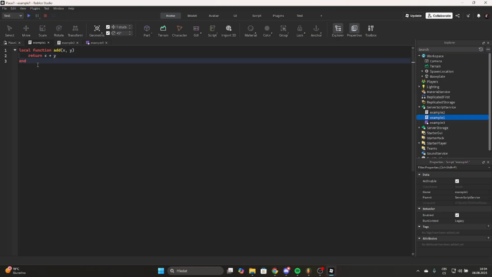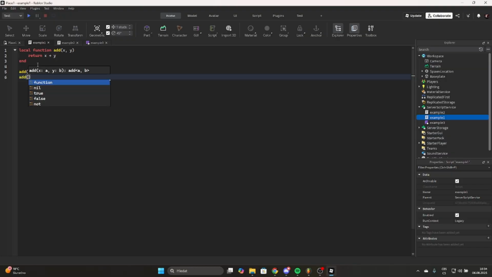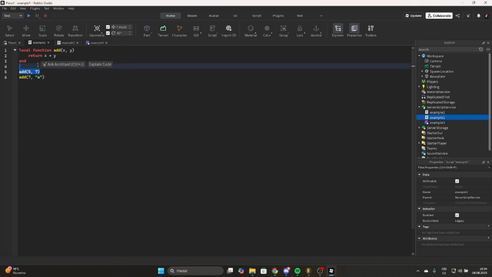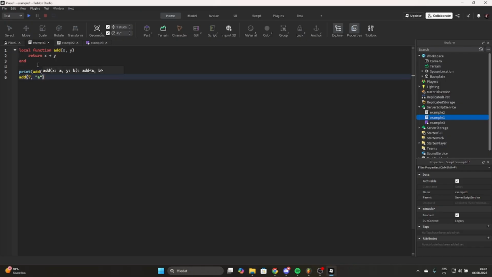It looks innocent, so I can do add, and let's do 5 and 7, and now add 7 and a, and I will print both these answers, and let's see what it looks like.